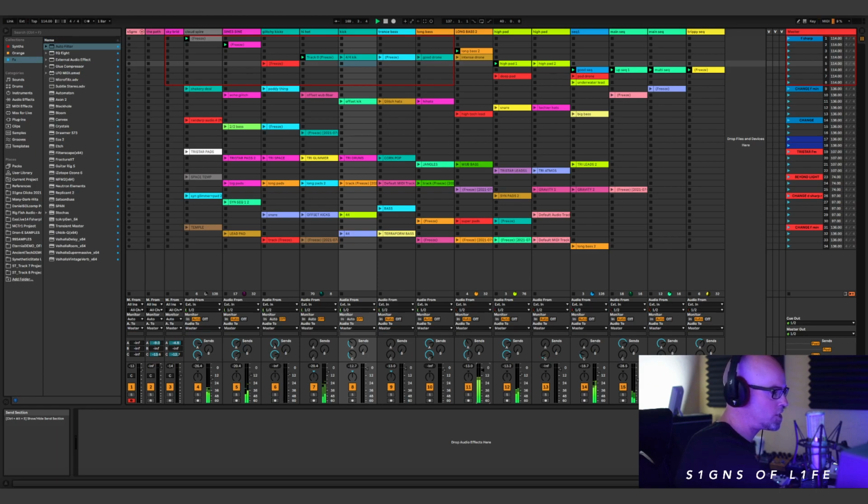So like I said, just a couple simple tricks. Final thoughts would be, have fun with this. Improvise. This is just one way to perform live in Ableton Live. But there's a million different ways to do it. This is just the way that I personally do it right now.